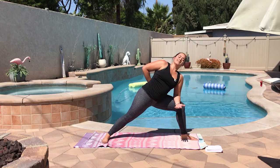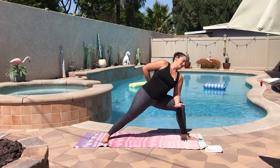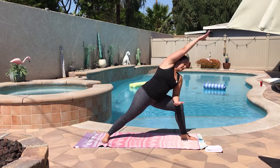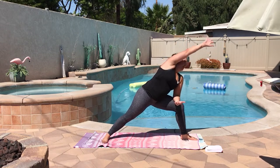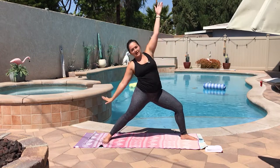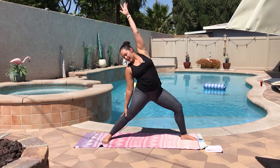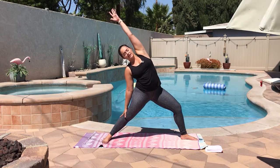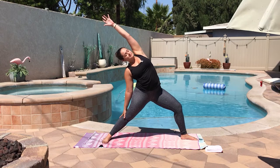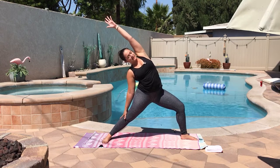Weight is still light in that left arm. And when you're ready, an inhale, we'll take these right fingertips forward. And then again, on another inhale, coming back, warrior two. Reverse your warrior on an exhale. Right hand to our right leg. Very light. Left fingertips reaching behind us. Still bending through this left knee.